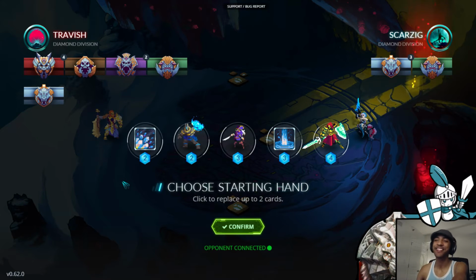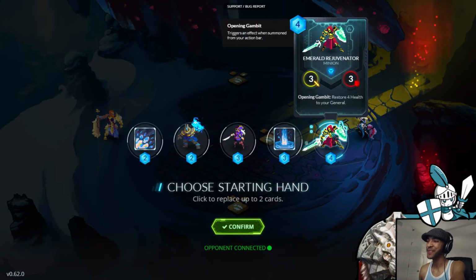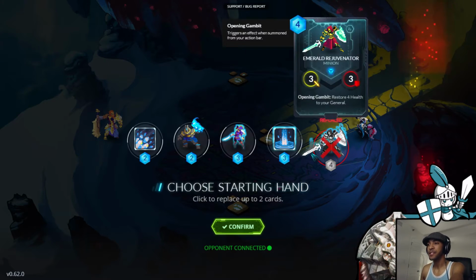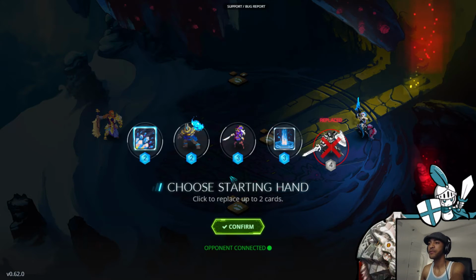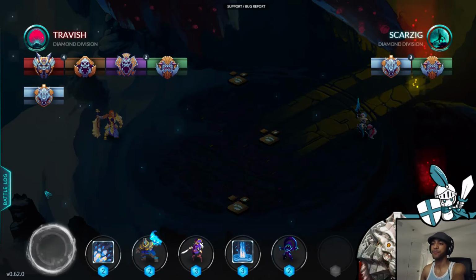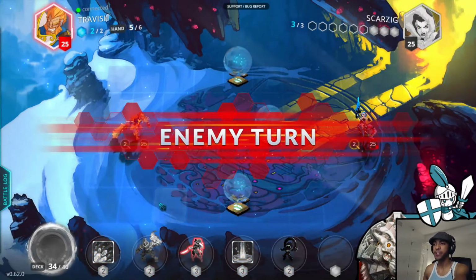Jack's True Sight was a misplay. It was incorrect. I can't believe it. Okay, so we don't need Emerald Rejuvenator right off the bat. This is a nice little kit and caboodle. Ooh, okay. Now we got Jaxi Primus Fist opening instead of Silvertongue opening.